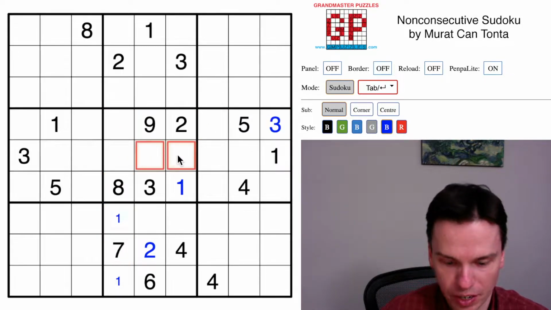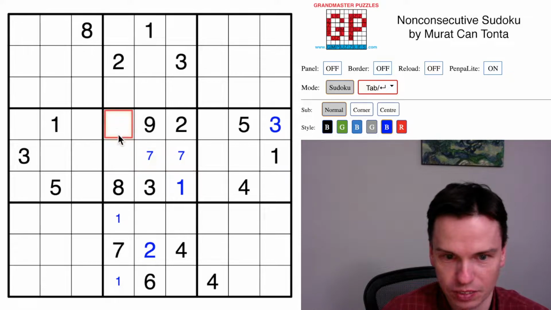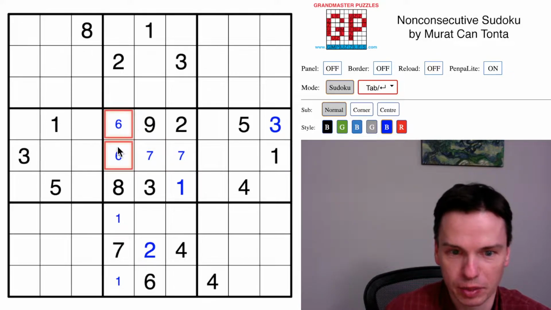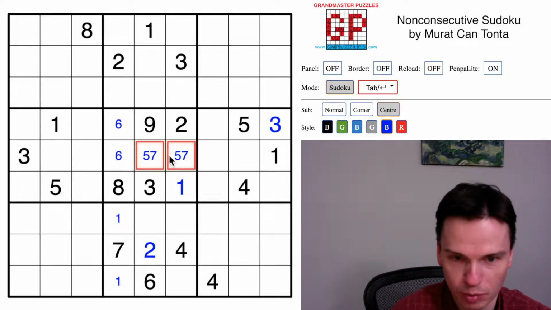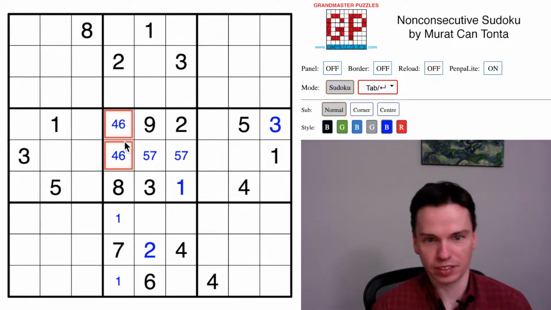Got a 7 that's going to have to be in one of these cells, and one way when we start to write a note is we think about the digits right near it. So a 6 can't be in either of these cells, so 6 has to be over here. That means a 5 can't be in these cells, so it's got to be over here. And then unmix a pair, which means a 4 is the last digit in that spot.